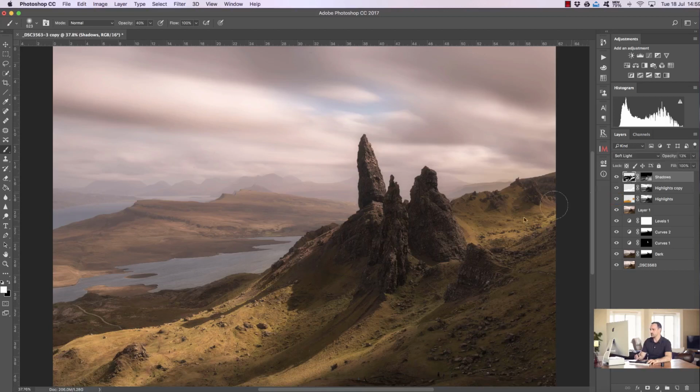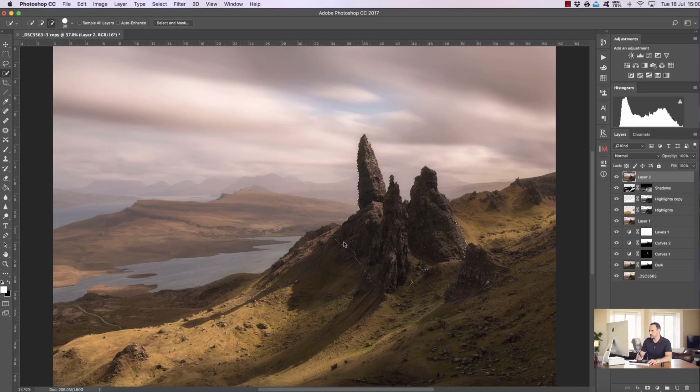Now there is one more thing I want to do, and that's burn the side of these rocks just a little bit. And now it isn't going to be easy to do that because we can't make an accurate selection based on shadows and highlights. So I'm just going to do it a destructive way through dodging and burning in Photoshop. So that means I'm going to have to merge all these layers by holding Command, Option, Shift and E, or Control, Alt, Shift and E on a PC. And I'm going to choose the Magic Wand tool. And again, I'm going to select all of these rocks just as I've done before. And I just want to do a little bit of dodging really on the side of these rocks.